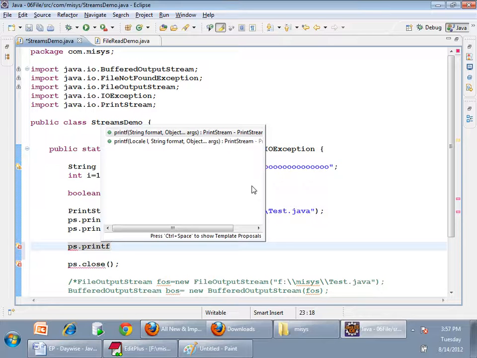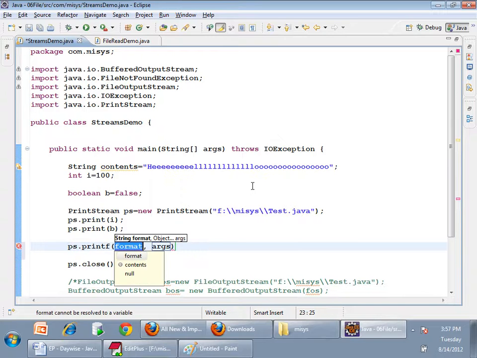Variable arguments. You can pass n number of parameters of type variable arguments, or we call it var args. So first format I will say %5d, space, comma, %-10f.